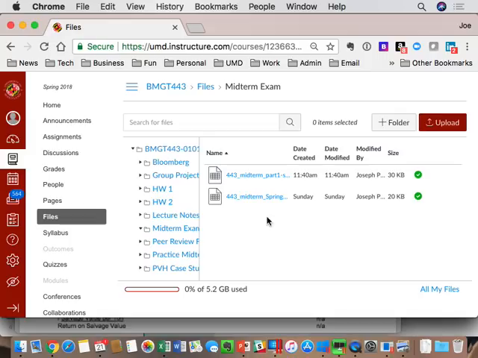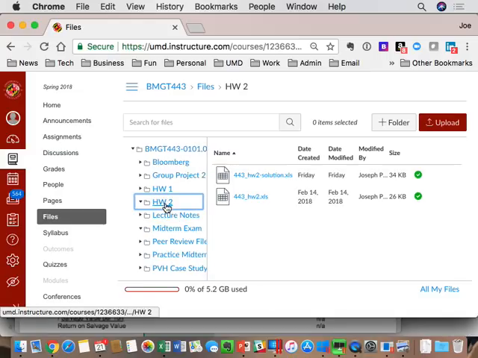For the homework, if you didn't get something right on the homework, but you showed how you did it on the Excel sheet, you still get points for the Excel sheet. Which homework are you referring to? The one we just did, homework 2. Oh, basically it's the same thing. You have to get the numbers right and it has to match. Otherwise, partial credit. Okay, that's the way it's going to work.